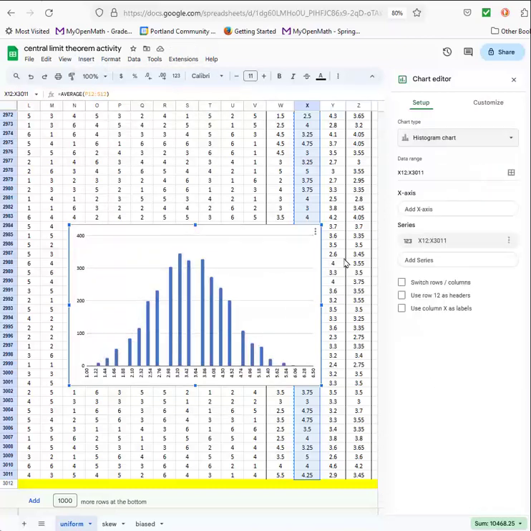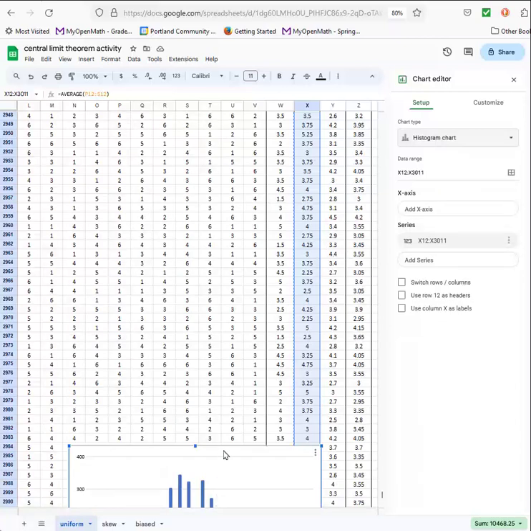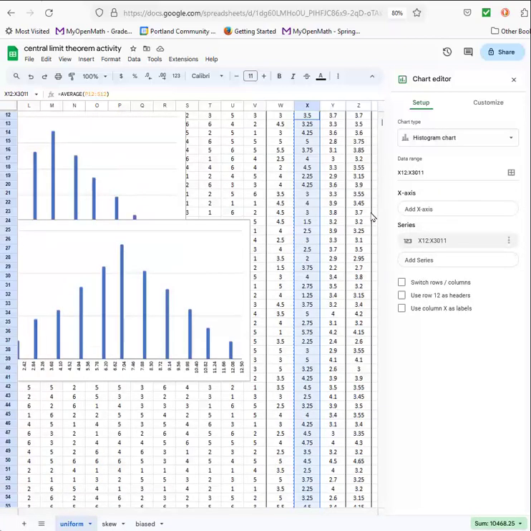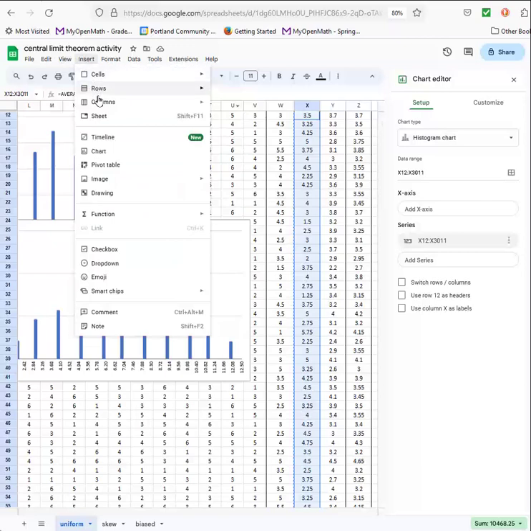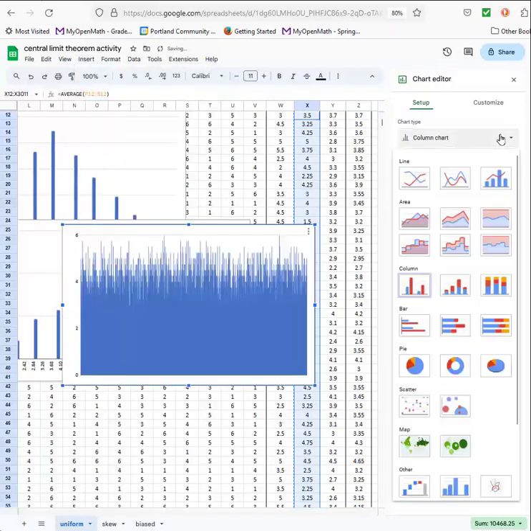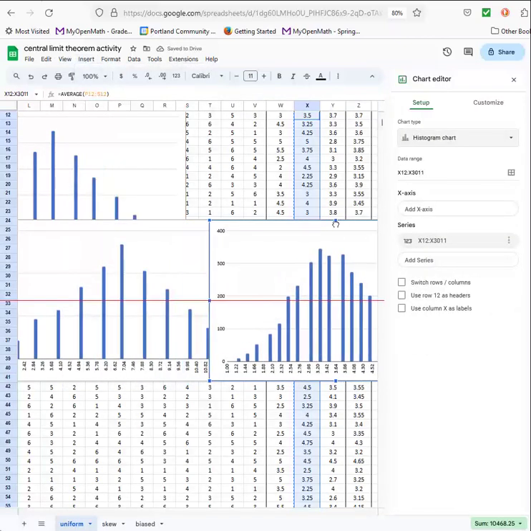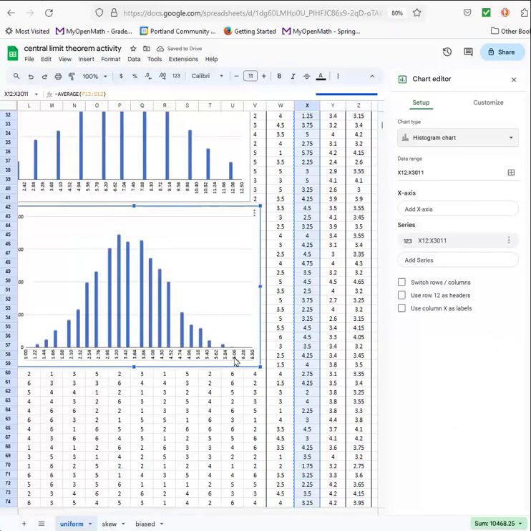And now what am I doing here? I'm averaging 4 numbers, if I remember correctly. Yep, I'm averaging 4 numbers. So let me just do this one more time. Just insert chart, just so I don't have to grab it from the bottom. So there's the 4. And what do you notice about this one? Again, notice here's the 6. 6 is somewhere here. There it is. There's one. Looks like I only got 1, maybe a 1 out of 6.